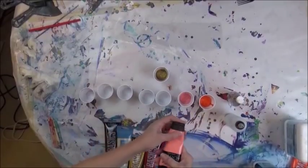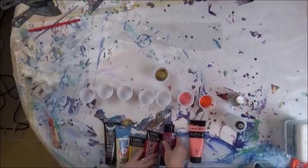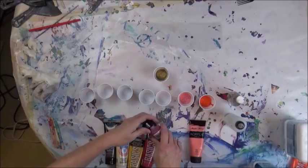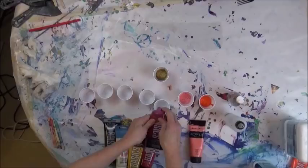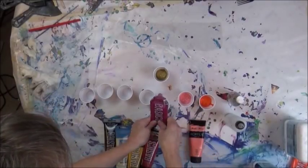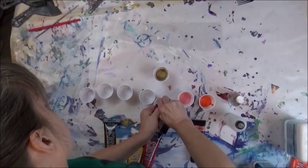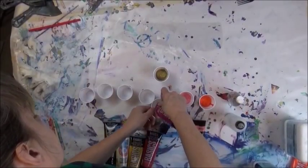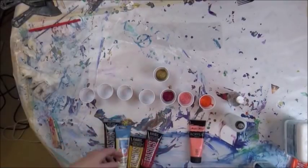This is pink. That was just straight out orange. This is pink by Master's Touch. This is the Quinacridone Magenta from Liquitex Basics, which is always beautiful and super powerful. It's more of a purpley violet or purpley red violet color. And that's about the end of that tube. And this may not even be a real ounce.